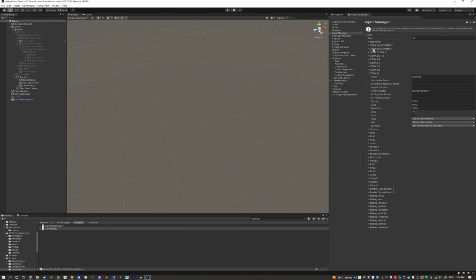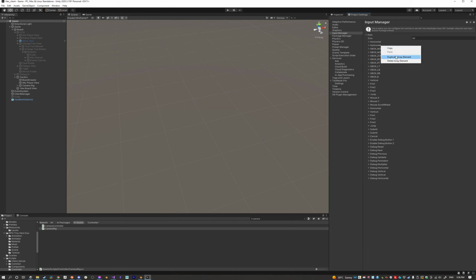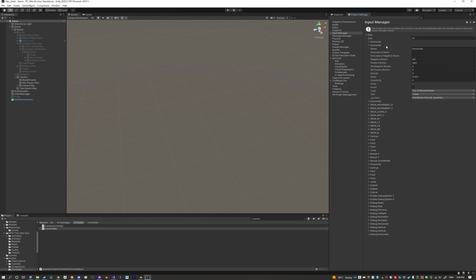So what we'll do is we'll just do a duplicate here and another duplicate. And then I'm going to go in here and I'm going to call it D-pad horizontal and D-pad vertical.